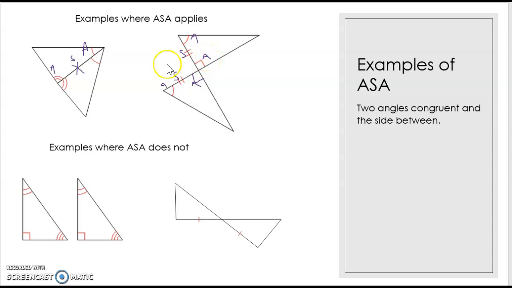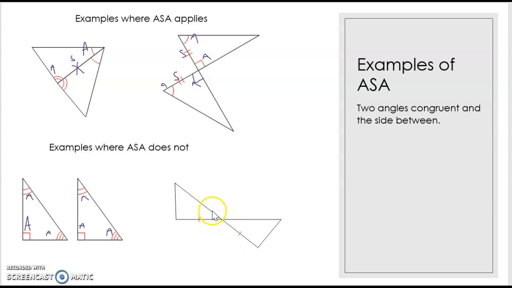So it's very important that they correspond here. So what's going on in the bottom ones? We have examples where it says it does not apply. So why? I have an angle here, another angle here, and finally a third angle here. Well, let's figure this one out. If I have three angles, that's not angle-side-angle, that's angle-angle-angle, and that's not actually a valid way to prove congruence.